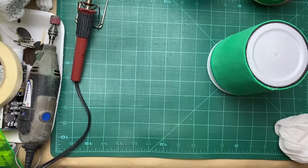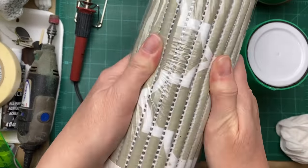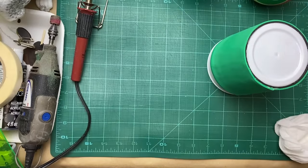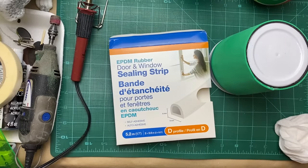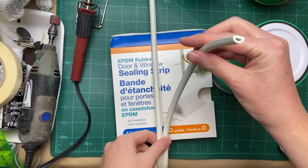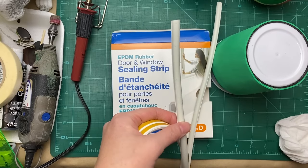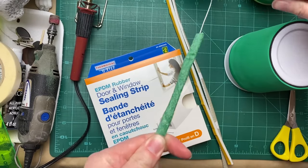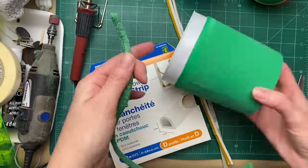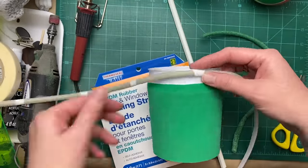Now I'm going to show you three options for making that little raised rounded bump at the bottom of the cup. I've found links for all of these on Amazon if you prefer it delivered to your door. The first option is weather stripping — you just peel it in half and you get separate little rounded lips. The second is a foam garden tie; I've used this before in crafts and I can get these at Dollarama. Just pick whichever one you think you like best.